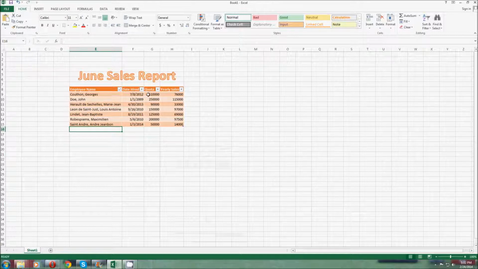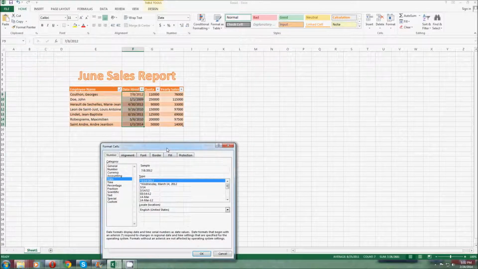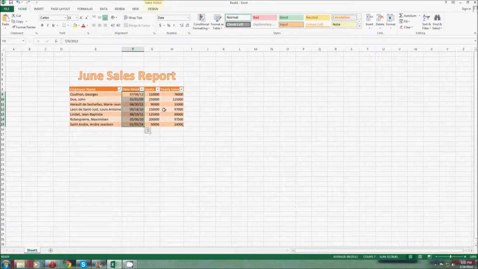So I've entered all of my data into my table for all of my employees, and now I'm going to format these cells. So you select the whole range, you go to Format Cells. It can automatically detect that these are dates, and you can choose whatever type of displaying the date that you want. Let's go with this one. If you click OK, it'll automatically reformat that in that style.